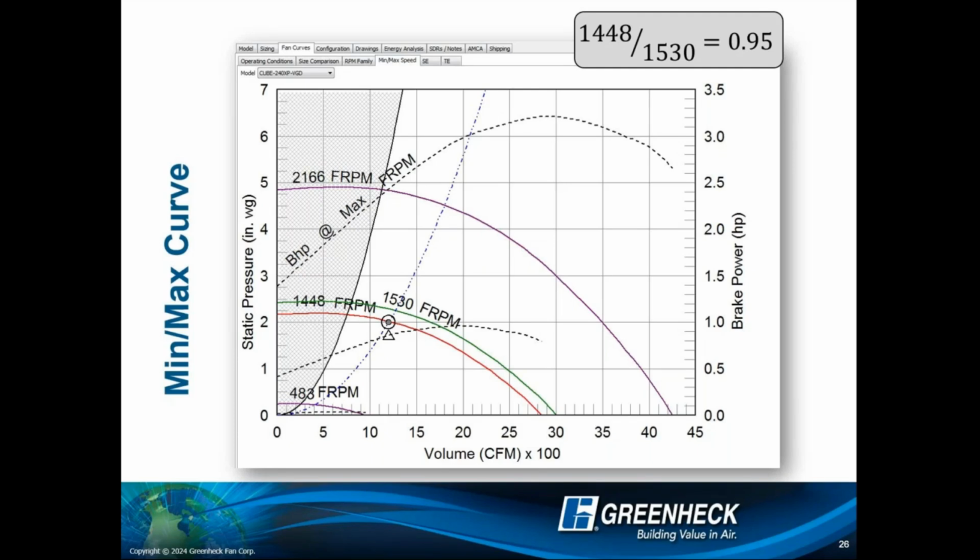And in that scenario, is this a good fan selection? Back to that same question. You might want to look at bumping up your fan a size so that you have more room for different motor options. You might be operating in a healthier spot on the fan curve, right? Have more flexibility in what your turn up and turn down is, right? So I'm maybe not telling you exactly how to do it, but I'm giving you the tools to make a good decision for yourself.